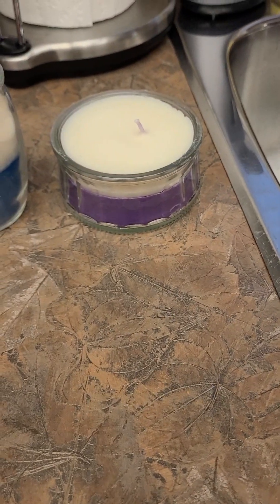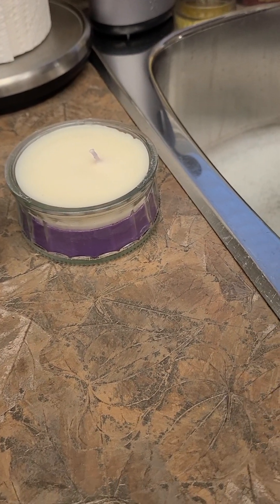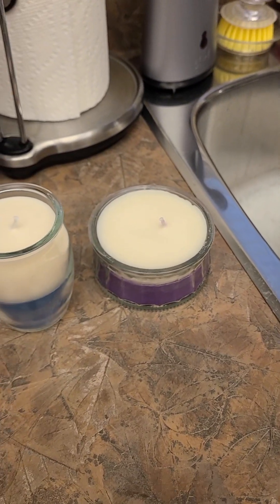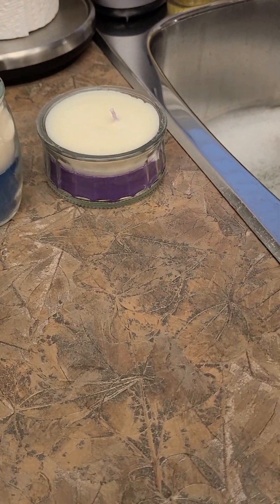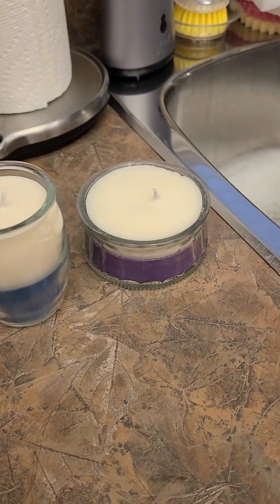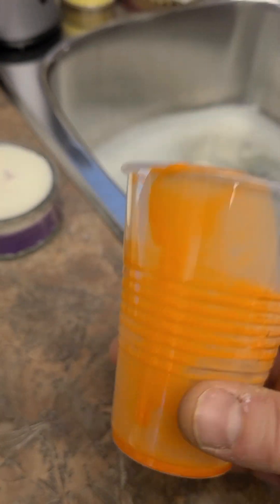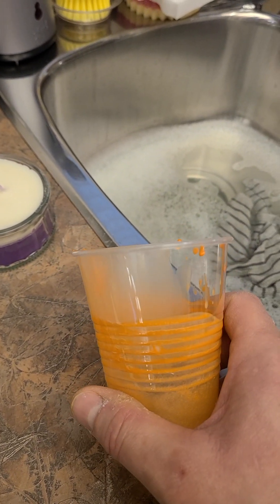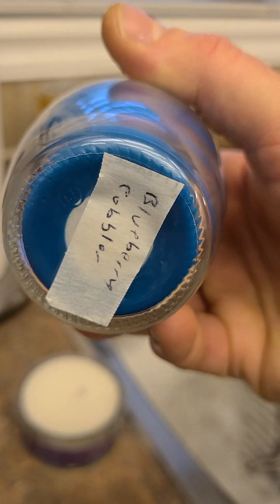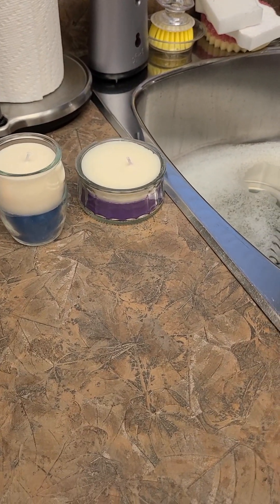I'll let that rest overnight for the second night. I do it slow — you can do these faster if you want to, but I'm not in a rush. It's just a little hobby thing to do something different. The other thing I wind up doing is writing on the container, because if I'm doing the white ones they're all the same color. So I'll just draw with a Sharpie marker which scent I used — this one's a blueberry cobbler. I'll write it on there so I know what scent it is, and tidy that up with a nicer label if I decide to give them away as gifts.